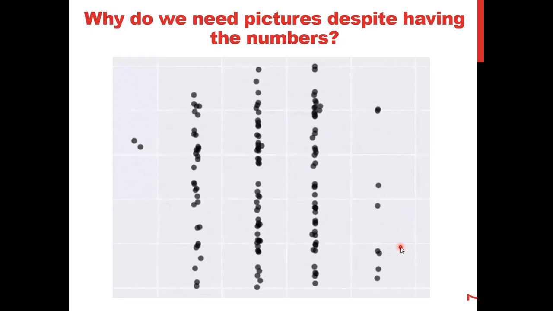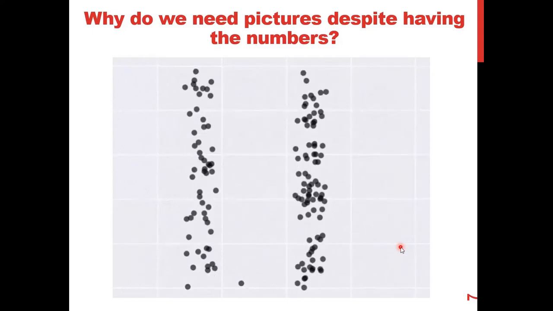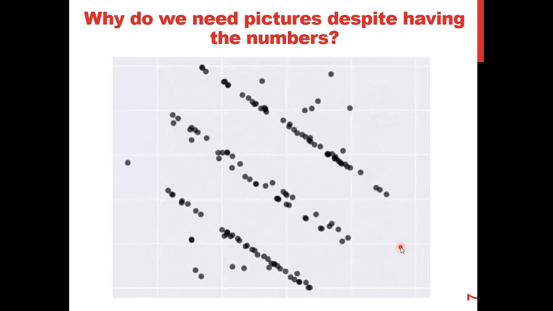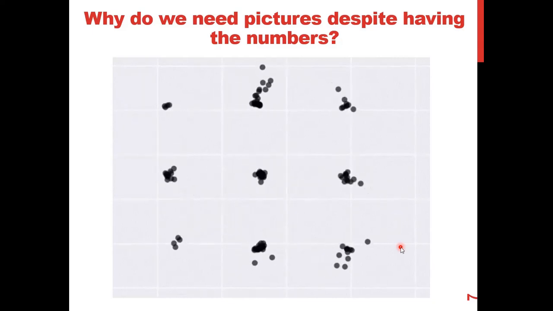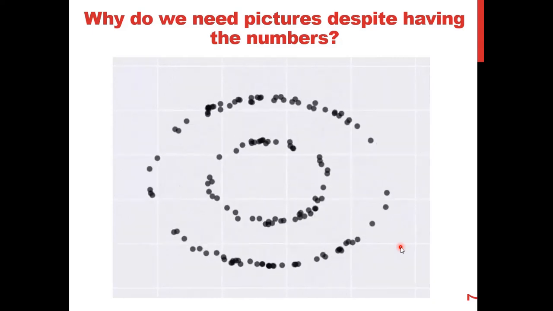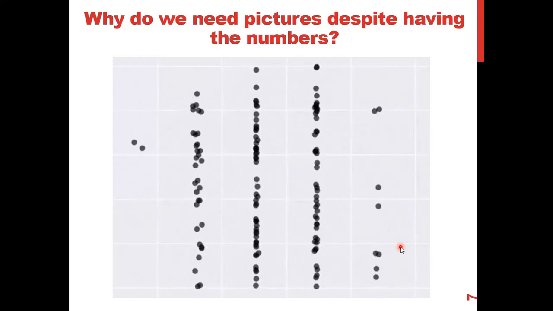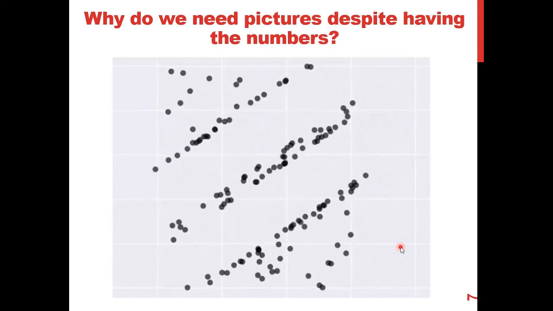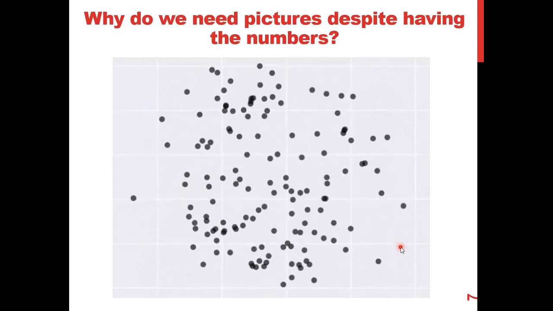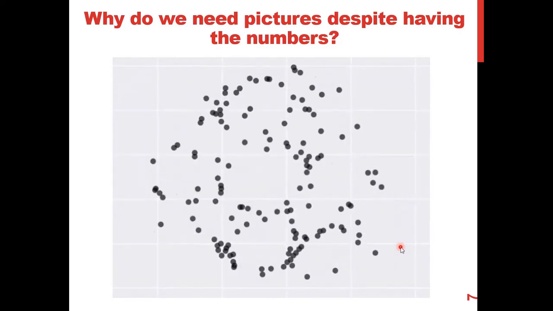See, all these graphs correspond to the same set of numbers that I presented on the earlier slide. So in all these graphs, x mean is the same as that value, y mean is the same as that value, and so on. You can see a dinosaur, one ellipse, two ellipses, a star, 5 parallel lines, 4 vertical lines, a cross, 2 parallel lines, 2 vertical lines, and these strange arrangements, slanting lines, everything. So even this dinosaur could be constructed from there.